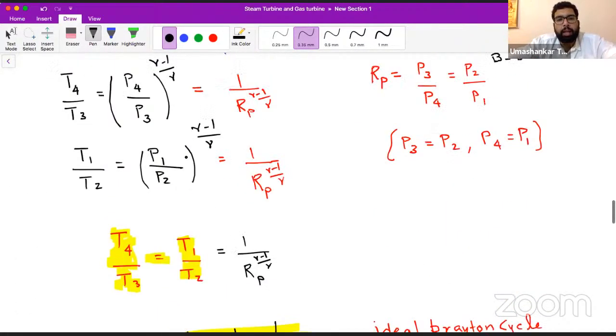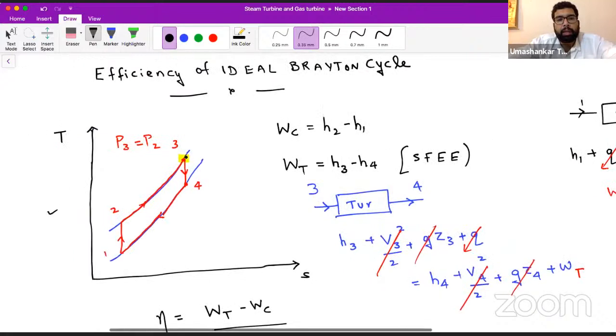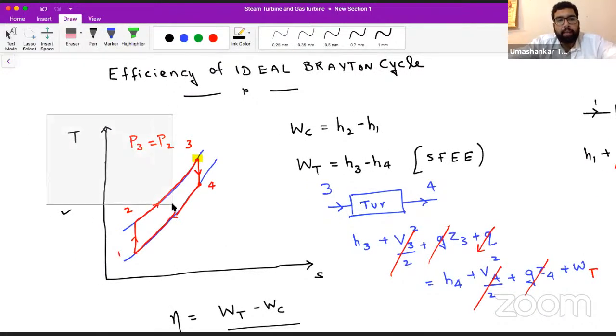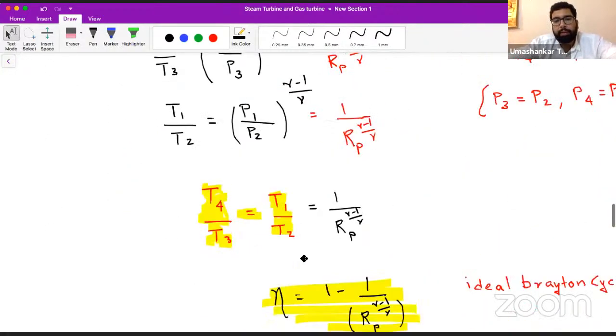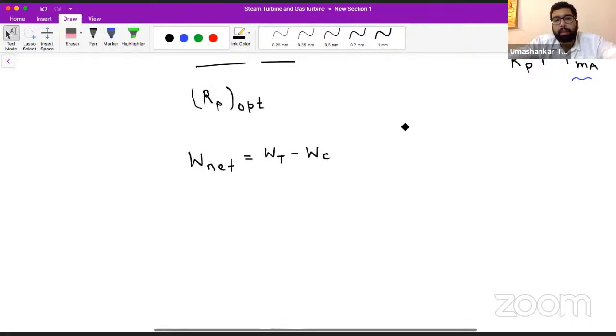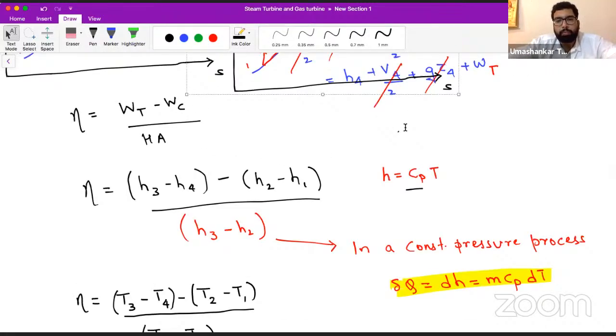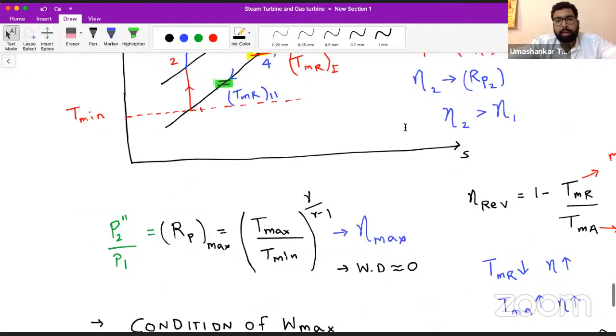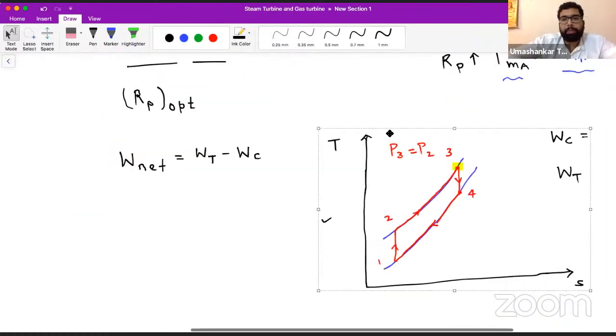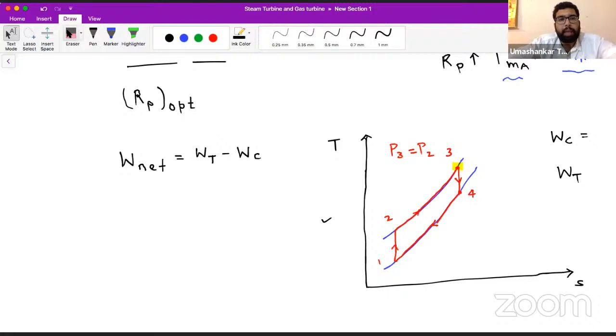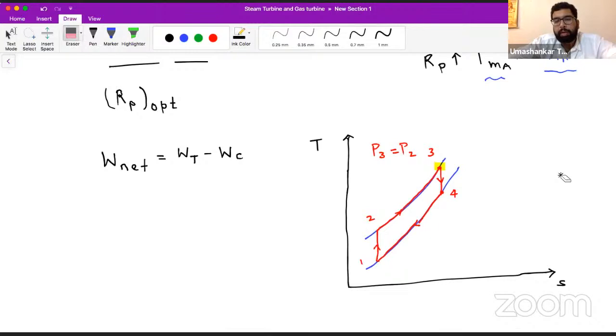let us bring the Brayton cycle TS diagram over here. Let us copy it and paste it to that place, so that we can apply some mathematics on it. So that is why I have copied this figure, so that whatever we are doing will be in front of you. So we have net work equal to work of turbine minus work of compressor.